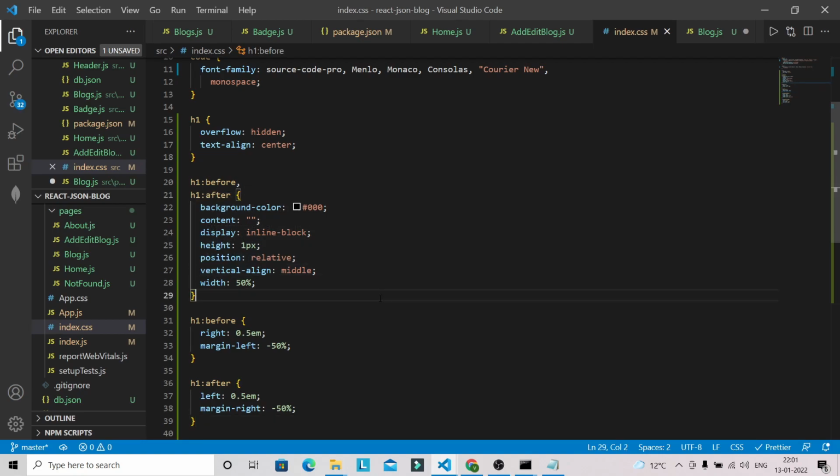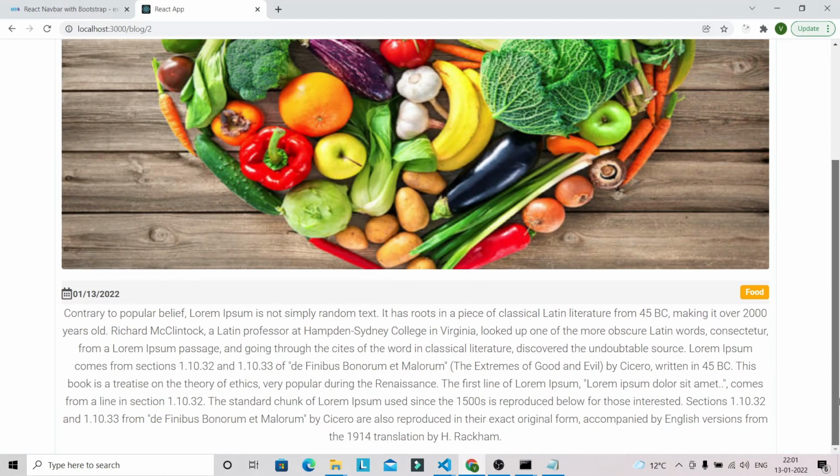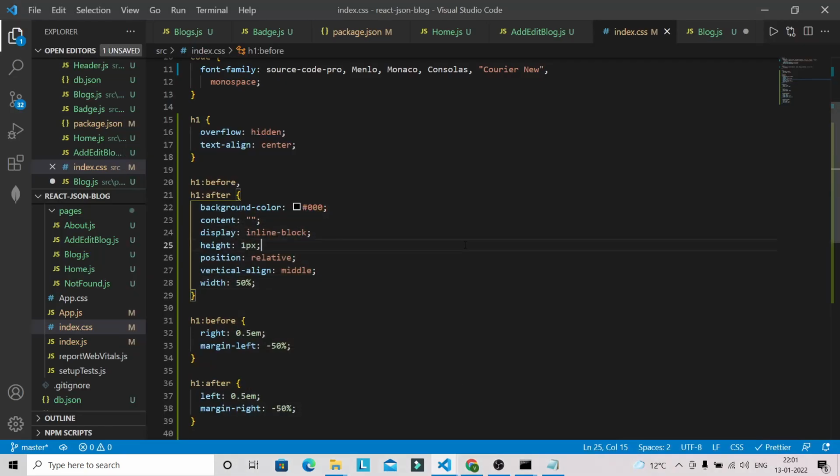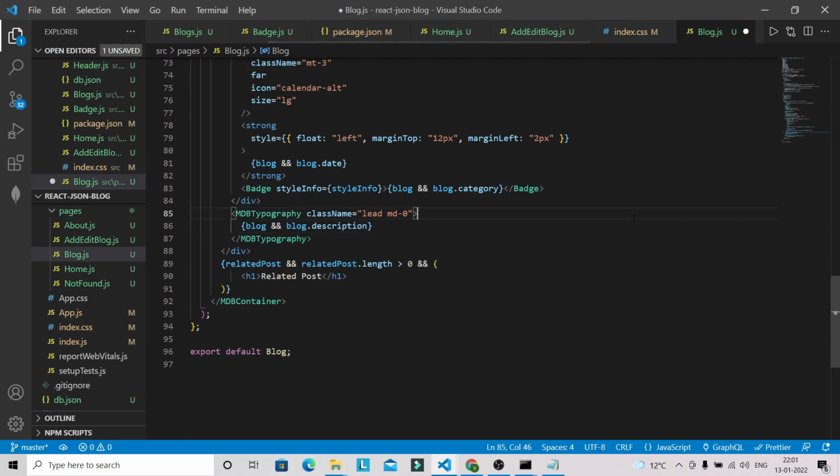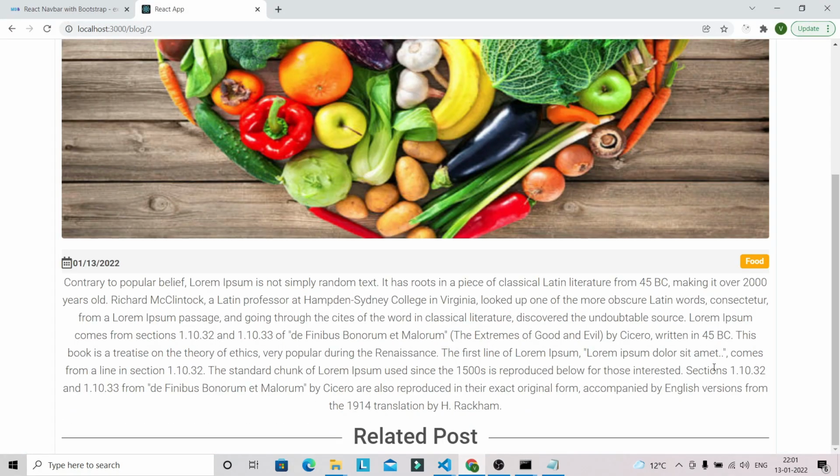I hope you have copied all this styling, and if you go to the browser, it's not reflecting our changes. So let's save this file. We haven't saved this file. Okay, now let's go to the browser, and now here you can see that we got our related post heading between this horizontal line.